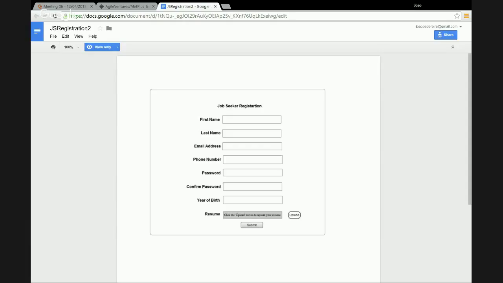Okay. So basically, what you see here is a form that we have for the registration of the user. It will look similar to the login screen that we have. This is more a sketch to show how the fields will fit in the page and everything. I can share this with you. I can send you the link so you can look into it again and see if you would like to have more fields on the job seeker, or if it's enough as it is now.